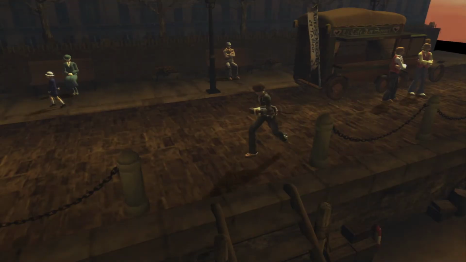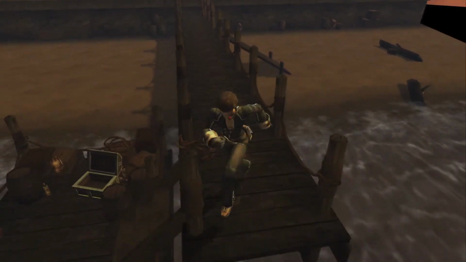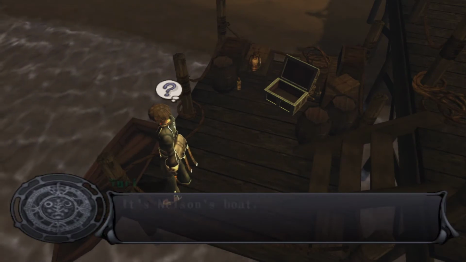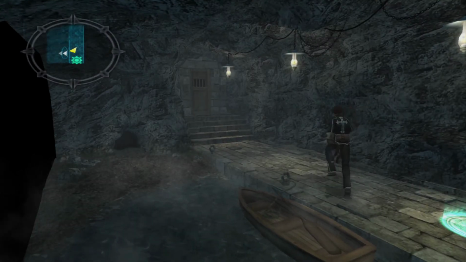And yes, so let's pop ourselves down here. We've done all the excess junk that we needed to do here. So let's go down to this guy's boat here and take the boat to the island. Save point already. Cutscene already.